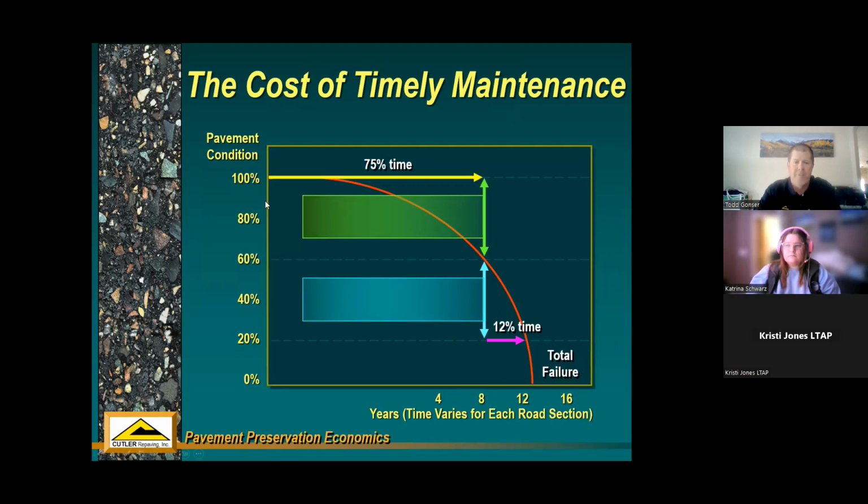So here's a graph that's pretty common. Your pavement condition when it's brand new is 100%, right? And as it goes along, it starts falling off this curve to where it's total failure. For asphalts, it's usually about 12 to 15 years when it's gone to total failure, so when it needs a total reconstruction.